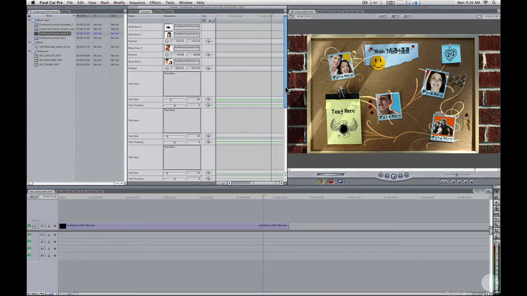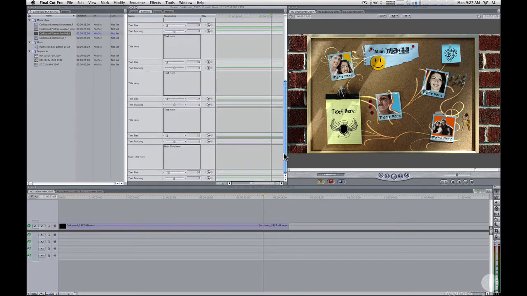So you kind of go from the bottom up, and you can see any content that you drop in, whether it's graphics or movies, will just fill those drop zones. To change the text, it's the same idea that you really want to start from the bottom up. So I'll go to the bottom. Here's our main title. So we could just type anything we want. I'll just type family show.